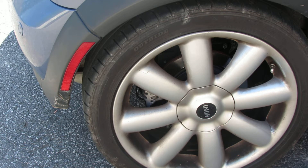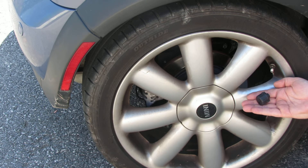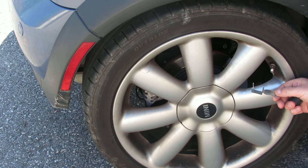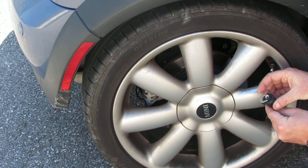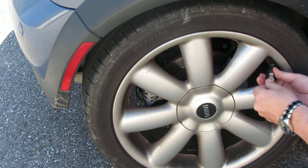Mike is going to go ahead and demonstrate the installation of one of these sensors on our tow car. Here's our 507 tow car sensor, as Dan talked about briefly. This is our installation tool that forms a claw right around the sensor, and then you go ahead and install the sensor onto the tire.